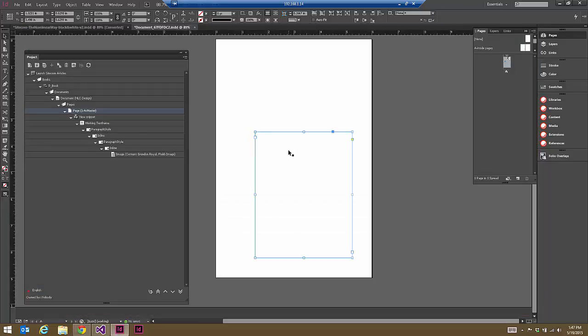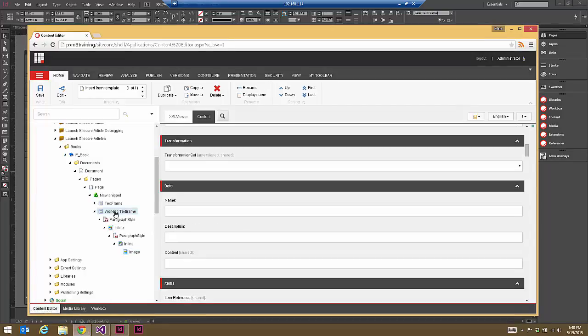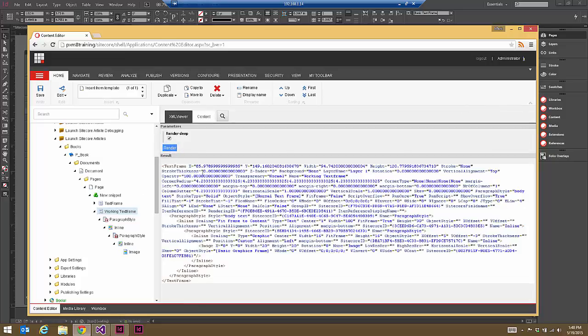Now when we render this out into our document, you can see that we have our text frame, and the inline within that is blank, and sure enough our image is also anchored properly, but the image is blank as well, and we're getting a lot of blank stuff. Why is that? If we go back to our working text frame and look at the XML viewer and render this out, you can see that we have our paragraph style body text rendered out. We don't have any text within that, and so this is where we start to run into some of the limitations. As part of this paragraph style, we also want to have some text coming along as well. We could easily create a new item type to go and get some text and render this out, or we can make a new paragraph style renderer which will inherit from the XML element renderer.